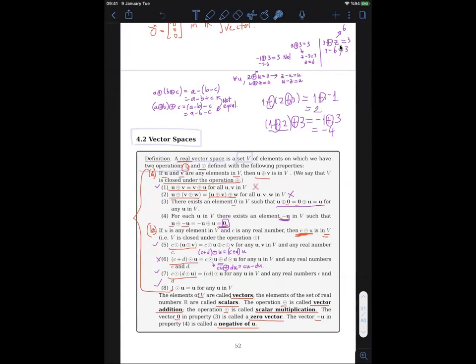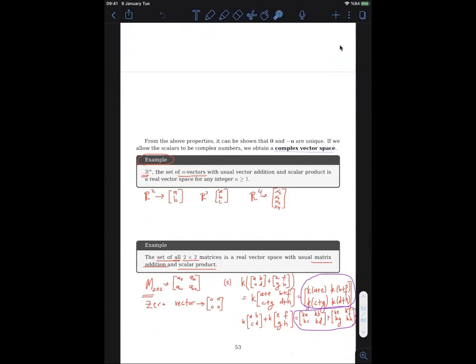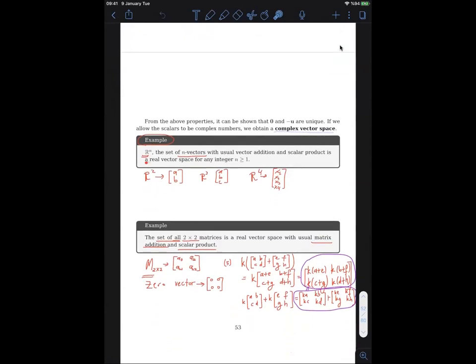Okay, so we did these things. Then we looked at some of the examples. The first structure is, of course, the usual vectors in the plane and in three-space, which automatically satisfy all these properties because we were inspired by the properties in these structures to define this vector space. So they satisfy that. Not only R2 and R3, but in general, the set of all vectors in Rn satisfy those properties.